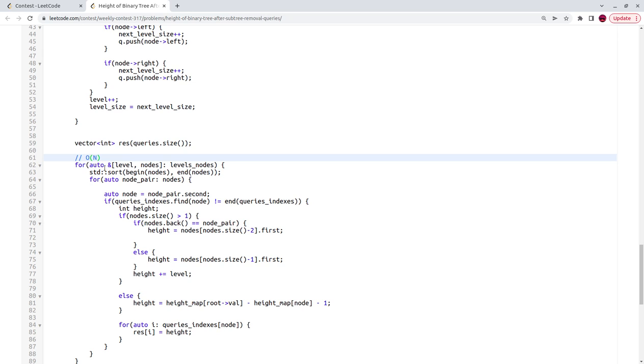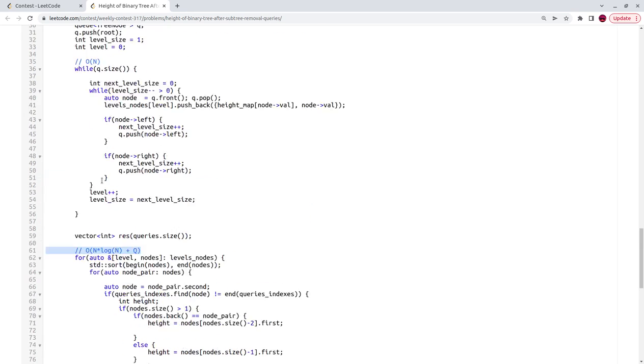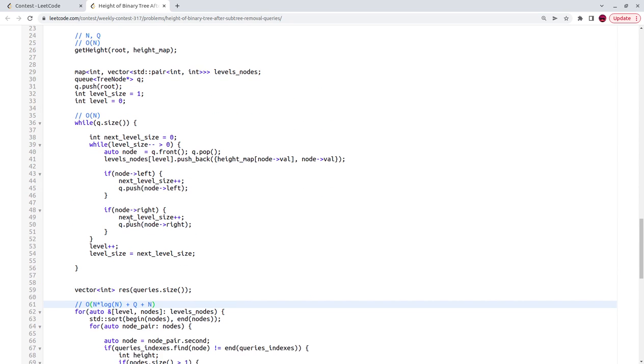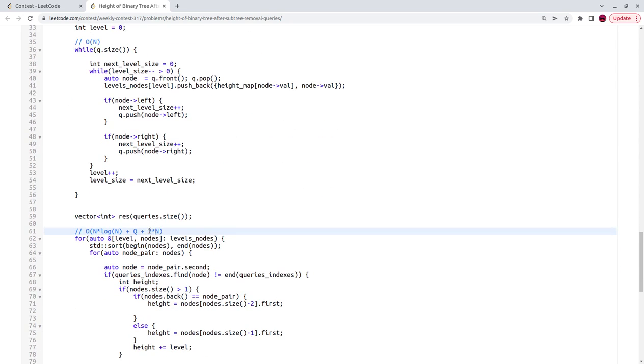And for every level we do a sort, so this is n log n, and also we are looping over the queries as q. So this is our final time complexity.